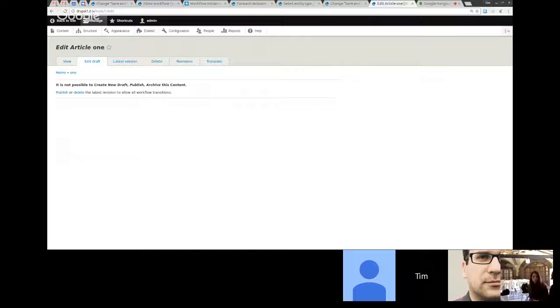You can say that it is not possible to apply any workflow transitions, but it's not necessarily a clear explanation of why. Is it always that one case where another revision is in the way? Yeah, that's always the reason. Okay. Can't we just say that it is not possible to edit this? One at a time.